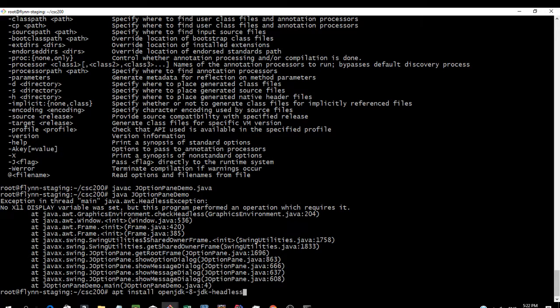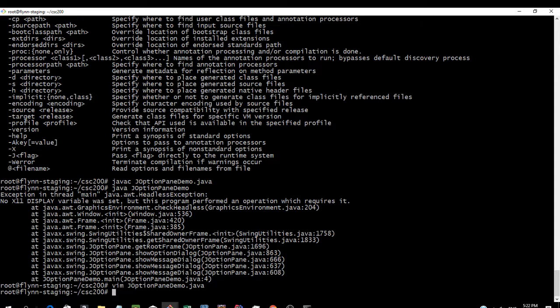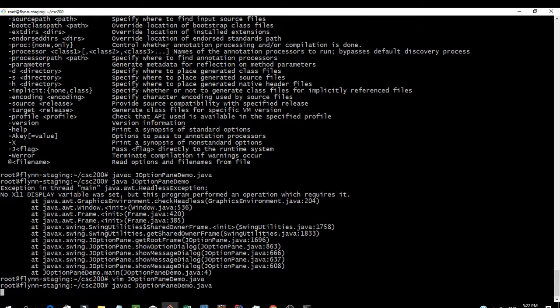So I have to go back to vim. Now, I showed you that you can do W and enter, Q and enter, but you can do both commands at the same time too, WQ. So it's going to write and quit, save and exit at the same time. And now you can do recompiling the file, right?